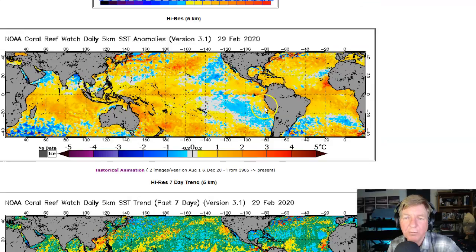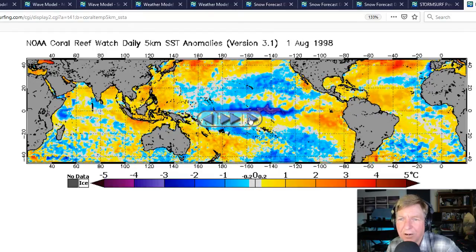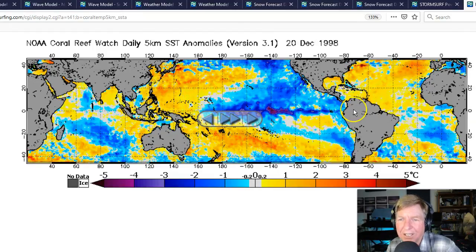And then the quick overview, again, you see warm water trying to build along South America and Central America. If we were in El Nino, you'd want to see a big old anvil of red right here. We're not seeing that, but we're not seeing blue everywhere either. When you get a La Nina, you'll see big pockets of blue here. In fact, here's the strong El Nino from 1997. As you see, a big red anvil pushing into Ecuador. The very next year, you see La Nina, cool temperatures over the equator.